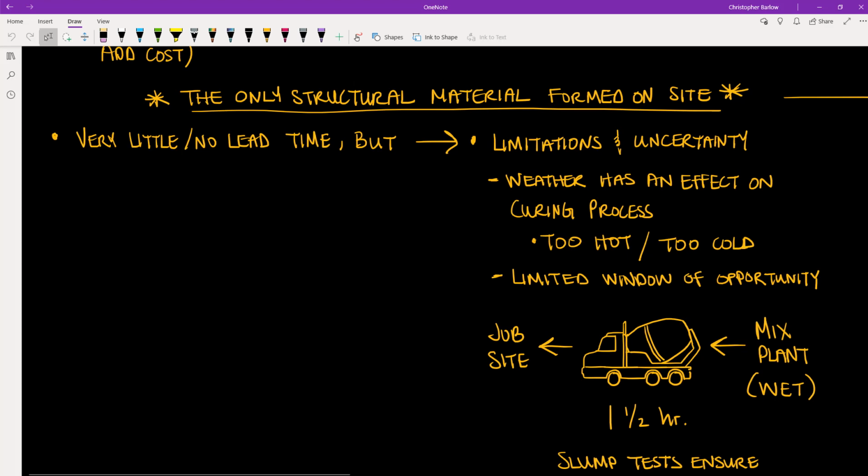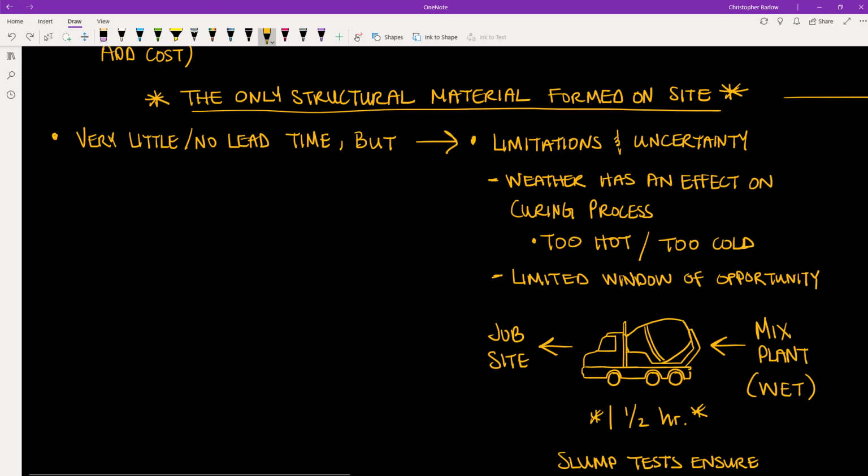Unlike with forming steel elements, which is done in a controlled facility or in a controlled environment, concrete elements are being cured out in the open. And so the outdoor temperature can have an effect on how these elements turn out. Also, when delivering a wet concrete mix to the site, there is a limited window of opportunity. And there's actually a maximum limitation for how long concrete can be in this truck before it arrives at the job site. And that limitation is typically around an hour and a half. If the concrete arrives to the job site any later than that, it will need to be thrown away.